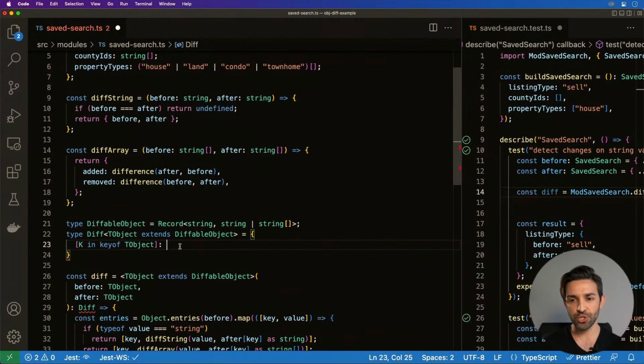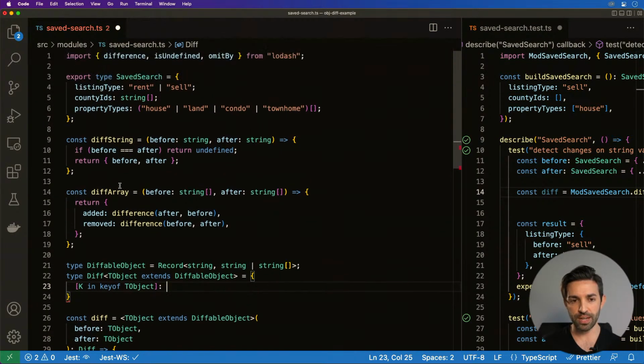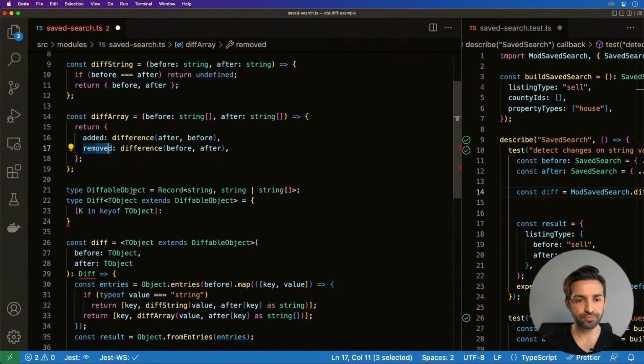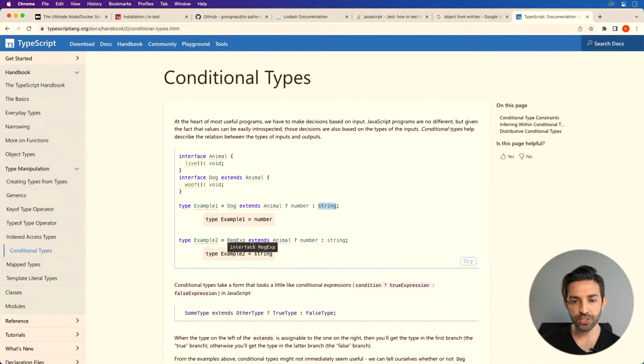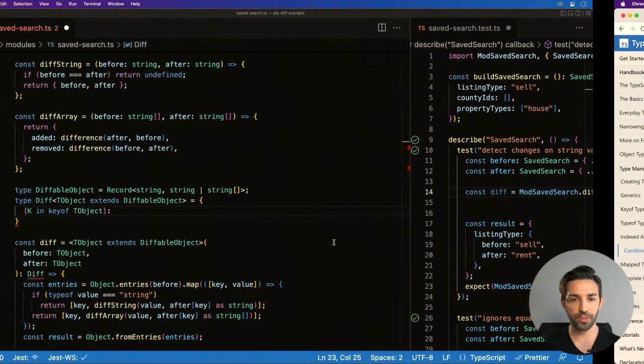So for each key, we're either going to have a before and after, if it's a string, or added and removed, if it's an array. So we can utilize conditional types to return one type or another.